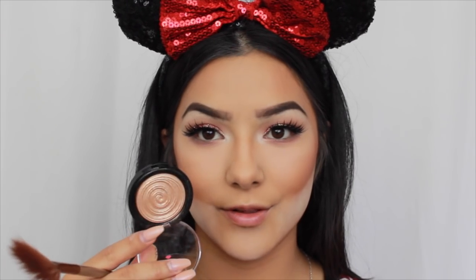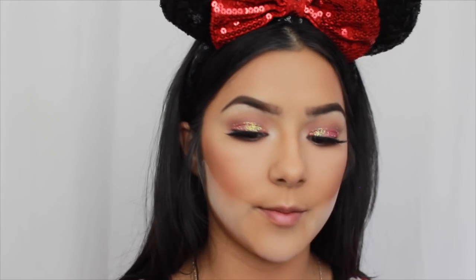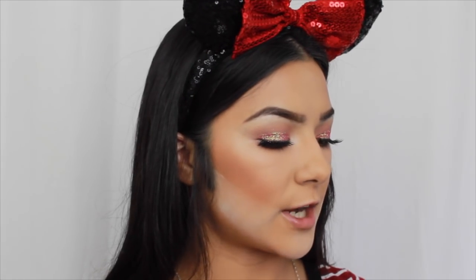Now I'm going to add highlights. This highlight I have been loving, absolutely loving. I just got my hands on it. It is the Laura Geller Gilded Honey. Look at that. Beautiful, beautiful. And I'm just going to take a fan brush and I'm going to actually spray the brush.